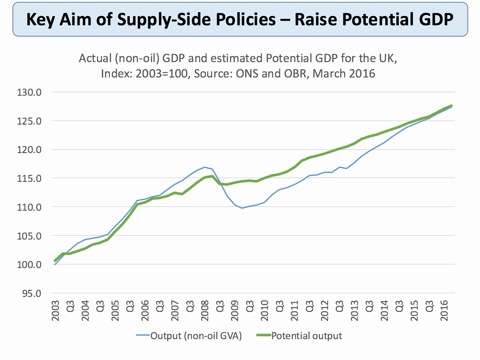This chart shows the economic cycle. The blue line shows actual GDP — I've taken oil and gas out of the equation because that output is quite volatile. The green line shows estimated potential output, which is rising from year to year — effectively the long-run aggregate supply curve or PPF shifting out. Supply-side policies are trying to lift the gradient of that curve, getting it rising more steeply so that the economy can sustain a higher level of potential output.